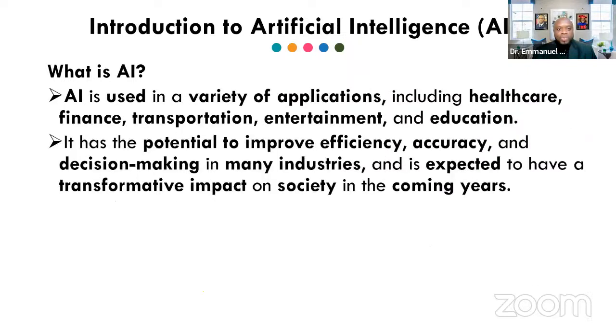right? So we are going to look at how AI works, but AI is being used today in many industries: healthcare, finance, transportation, entertainment, education. We all know they are smart, almost smart everything now, and most of these are using AI. We have smart cars now where Tesla can do self-driving to a certain point. All that is using AI, which is artificial intelligence, right? And the potential for AI is only going to increase, right? It's only going to get better as technology is getting more advanced, and technology is getting better with time, right?